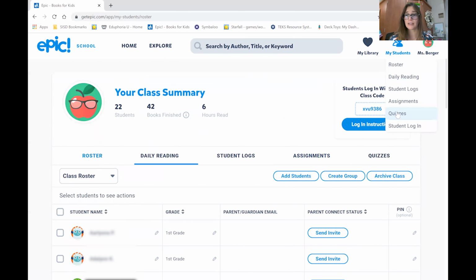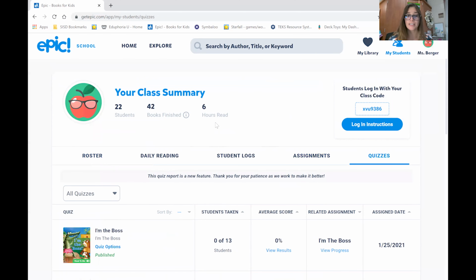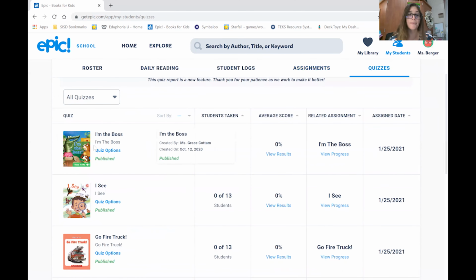You can also do quizzes. I have not personally done this for my students. However, it is possible. So you can give them a book to read and then they answer the different questions that go along with it. Usually it has to do with the characters, the settings, basic stuff like that, or at least the ones that I've seen because my students are in lower grades. However, I'm sure that in the higher grades, if they wanted to use this, they can also use that or give their students the opportunity to make their own quiz and have their classmates take that quiz.